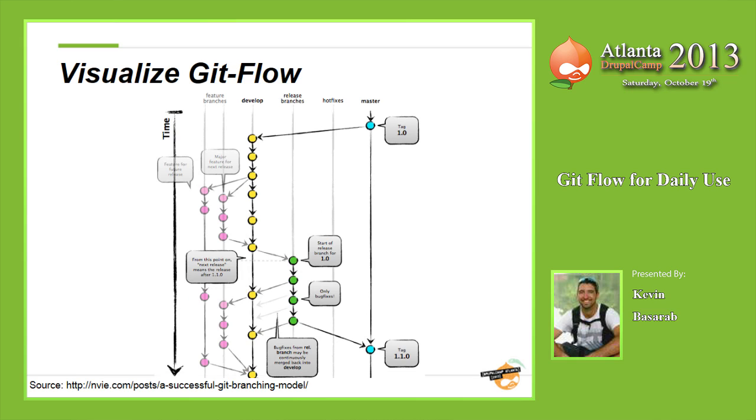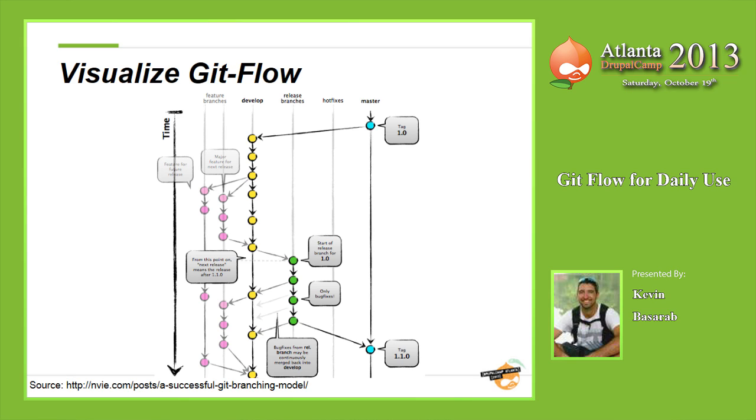If we start adding more of those columns back into place, this green column we just added in is actually a release branch. So this is where we take that time, we take develop, we're going to get it ready to move to production, we're going to do some testing out on an integration server or a staging server. We've noticed a couple of changes that need to happen, and that's where the extra green dots come in as we go down the line.